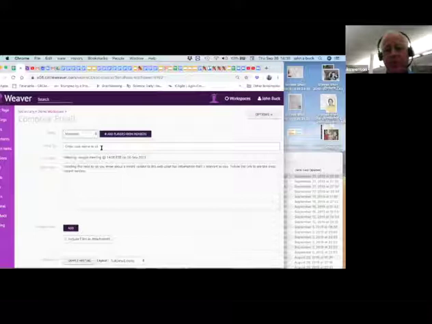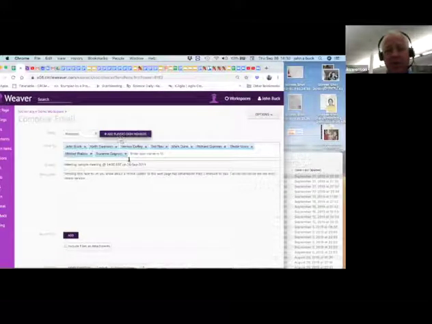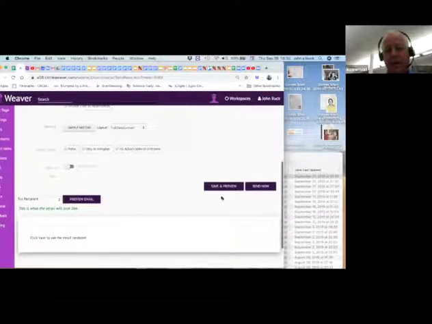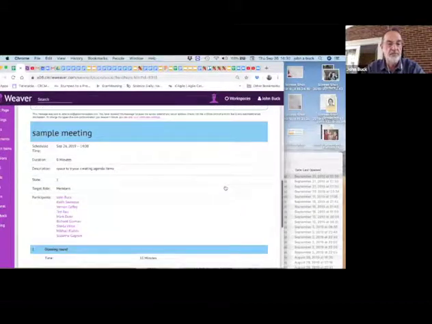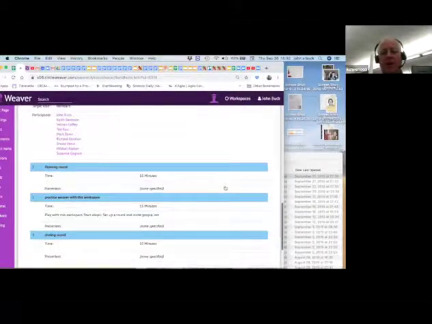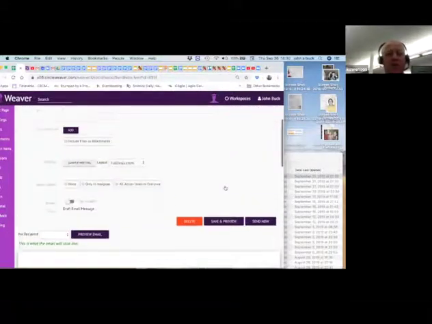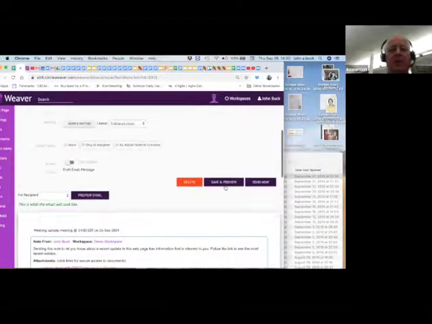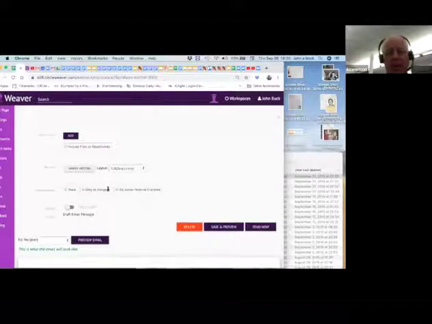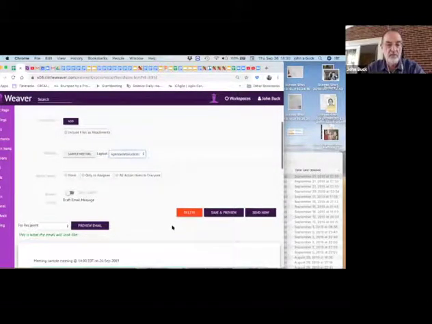So now he's composing an email here, and you can add the players to that. And then I can save the preview. This is what you'll see down here. Yeah, that's what the email message will look like. That's not really the best format. Why don't you change that to the agenda? That's full detail, but if you scroll up a little bit on meeting right there, you've got that layout. So you just choose the agenda detail at the bottom. And now save that and let's see what that looks like.